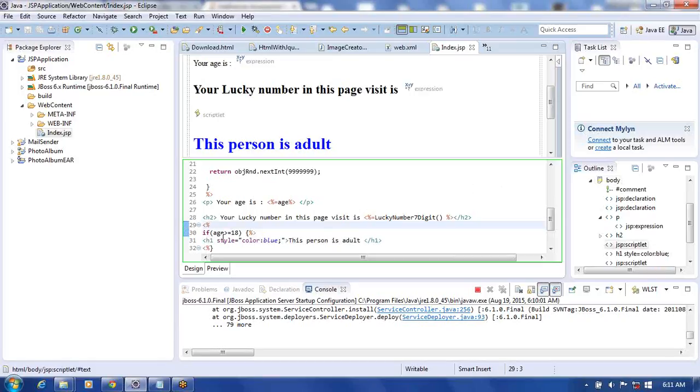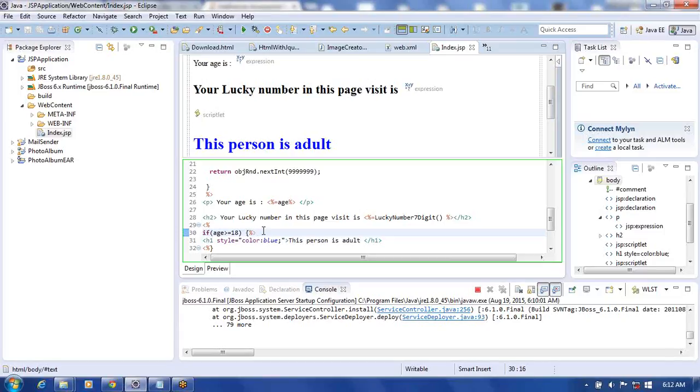Even when I select here, it's getting highlighted on the top. It's showing scriptlet here. So this part is called a scriptlet. This can be a kind of interview question. What are the different types of JSP tags? They ask you. So these JSP tags are nothing but directive tags, declaration tags, comment tags, expression tags, and the other ones are going to be code tags, or we can say scriptlet tags. We have totally five different types of tags as far as JSP is concerned.